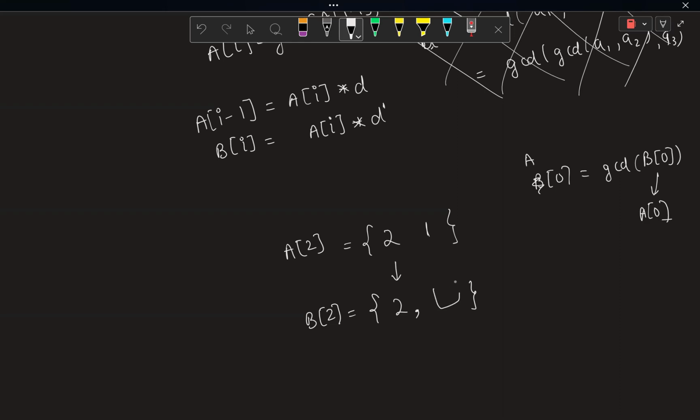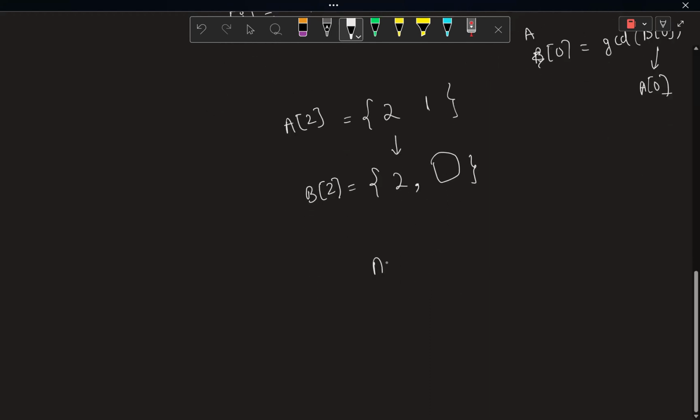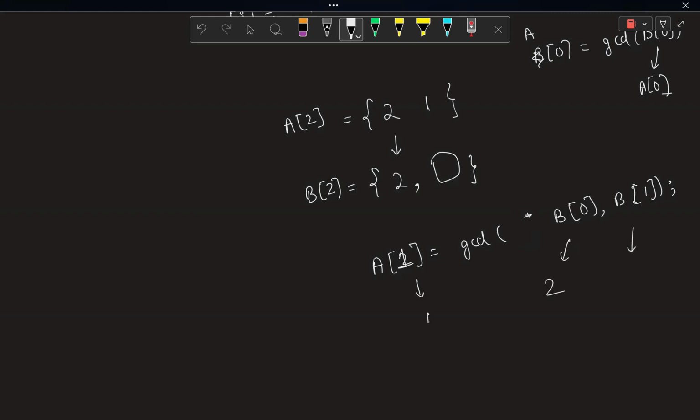Now for this element, whatever element we choose here, this A1 should be equal to GCD of B0 and B1. It should be equal to the GCD of the first two elements as being given in the problem. B0 is 2 and this A1 is 1.